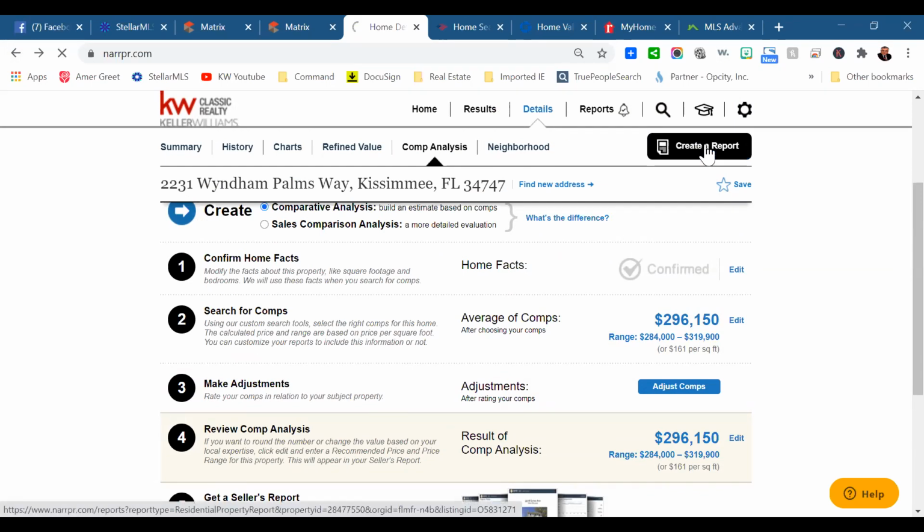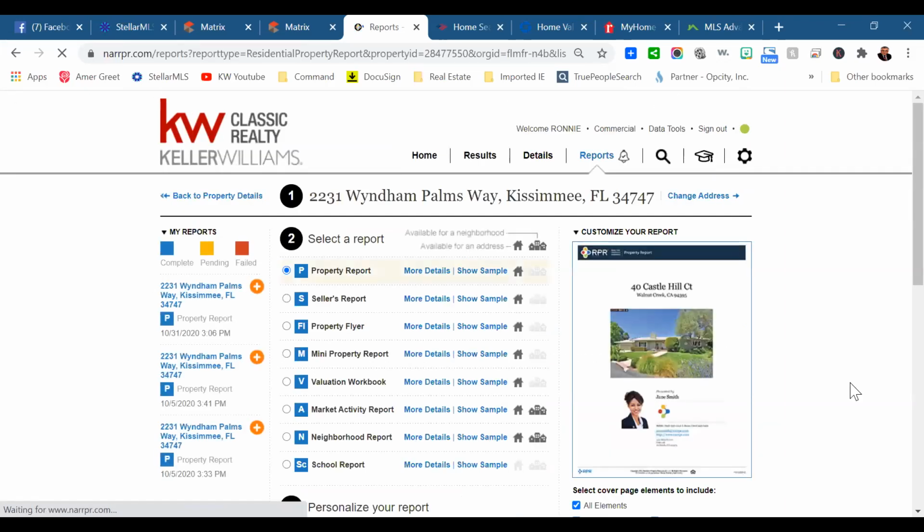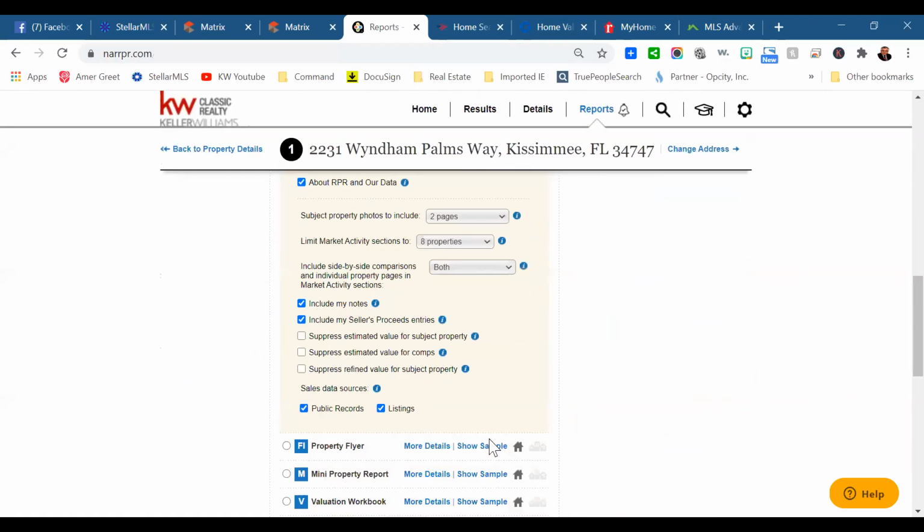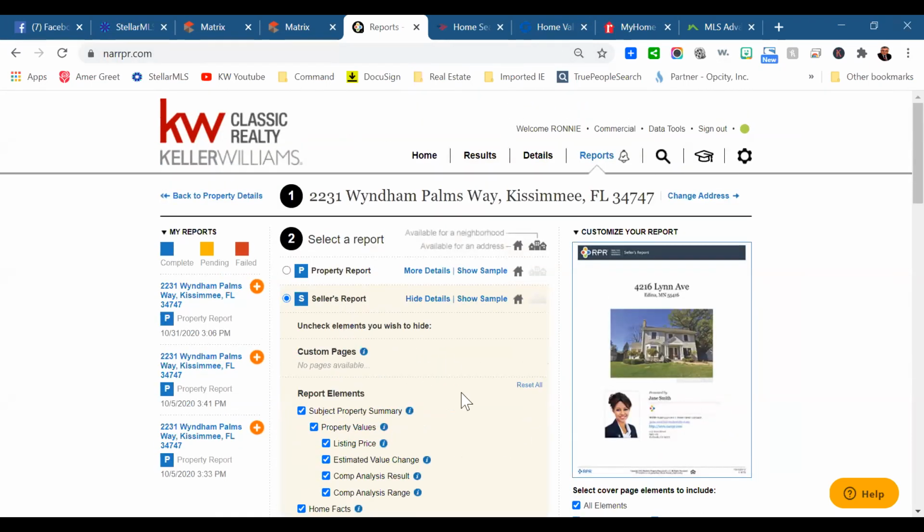All right, so the next thing you're going to do is go right up to where it says create a report. It's on the top right. Now, guys, there is a lot of free information here for you to use. It's amazing how much we already pay for and we don't even use, okay? Remember, the first script in Ignite says, I have a wealth of timely information. Do I have your correct email address and physical address? Well, right here is a seller's report, okay? All you have to do is tweak it, either take away or don't take away, who cares?